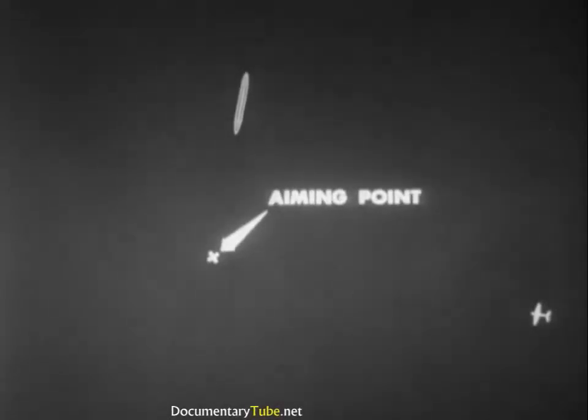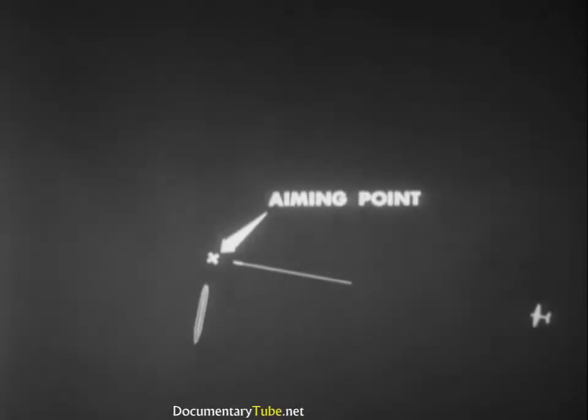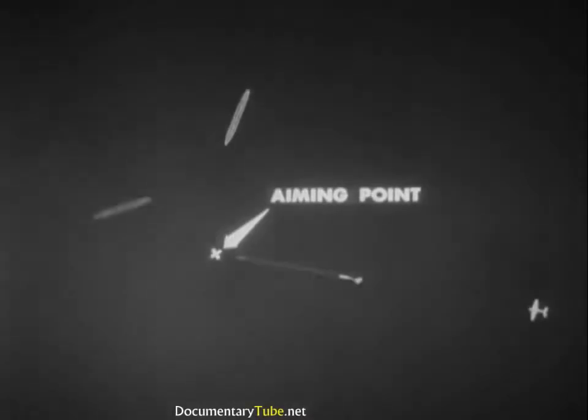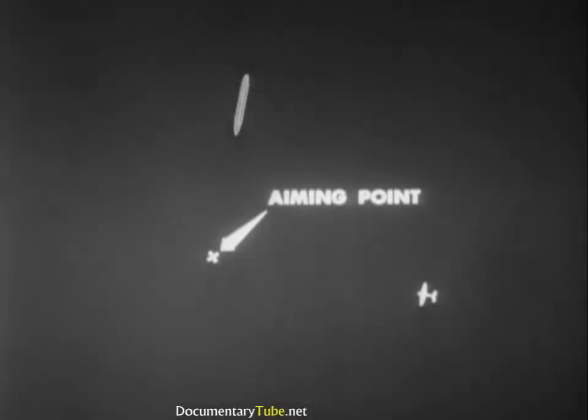A torpedo pilot may in general drop and hit within a wide band of ranges. But if the range is too long, the torpedo water run will be longer than desired, and the average torpedo speed will be consequently slower, so that the torpedo may pass astern of the target or allow the target sufficient time to maneuver away from the torpedo. Likewise, dropping at excessively short range is just as bad, since the torpedo will hit the water too close to the target and so cannot be properly armed before hitting the target, if it hits at all.